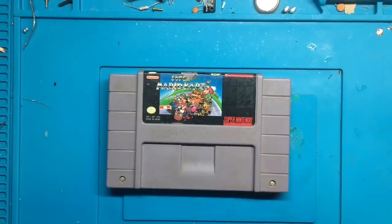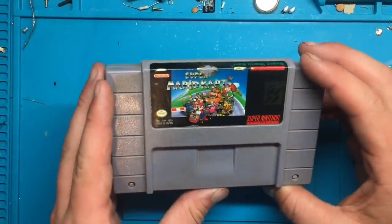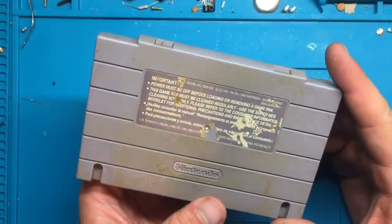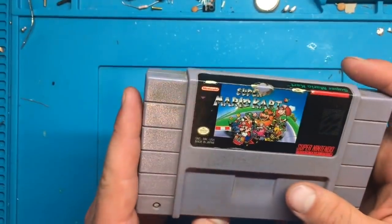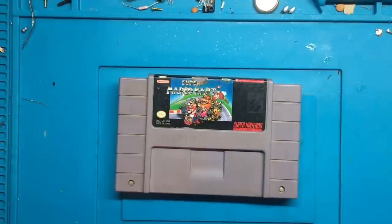It's Adam here with Retro Repairs, and today I've got another repair video for you. What I've got here is a copy of Super Mario Kart that I picked up recently, and it just doesn't work. So we're going to take a look at this, see what happens with it when I try and use it, and then see if we can't fix this guy. So let's just test her out.